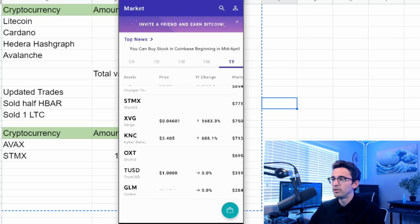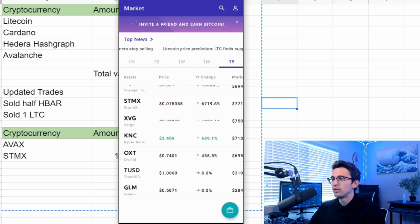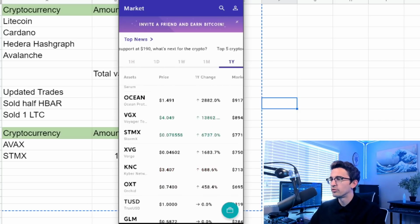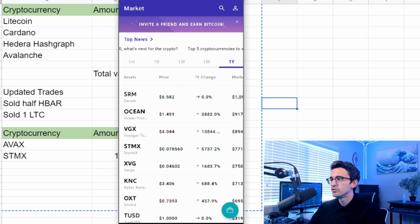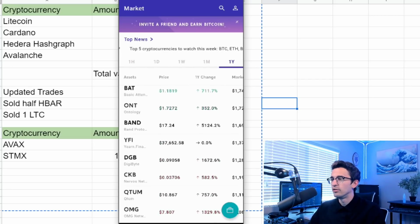I think it has high potential, being one of the lowest market caps on here. So the total market cap is only around $700 million, as you guys can see on the right. And I do think it has very high potential. There's only 1 billion total coins. So getting to a $1 billion market cap would put OXT at $1, which I think is very possible. It will be passing that in the upcoming few weeks, especially because a lot of people are very bullish on April in general. So I do think that's one of the best options for the small market caps here. I did research into some of these other ones that do look good, but I don't want to over diversify in this series yet either.